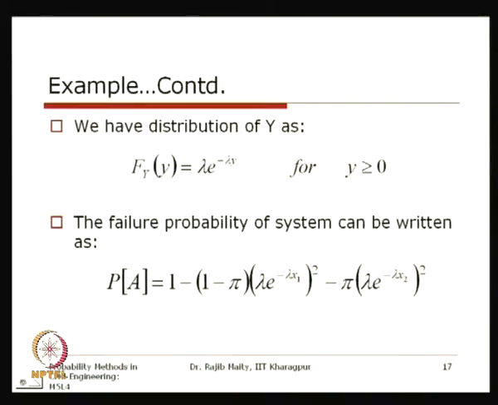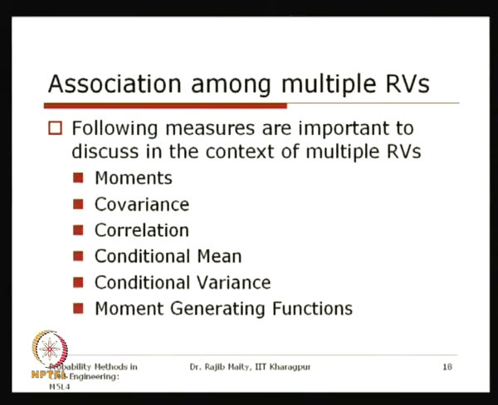Okay, so we have discussed so far the conditional probability and its practical application in some civil engineering problems. Now the next thing I was referring to at the starting of this lecture is that whenever we are talking about multiple random variables, we are interested to know their joint association. Suppose we start our discussion with the bivariate random variable only, that is X and Y, where there are two random variables.